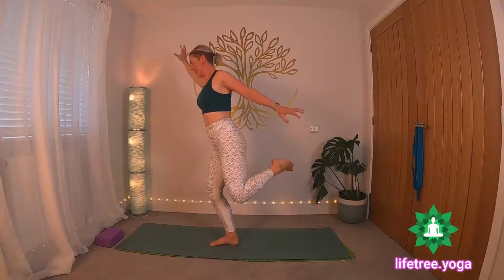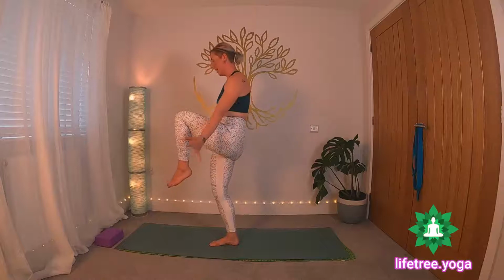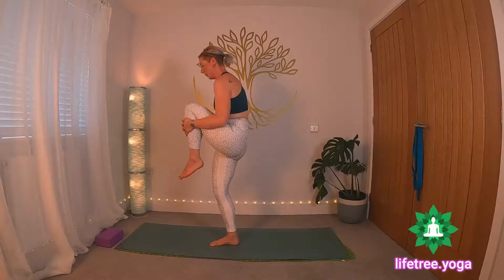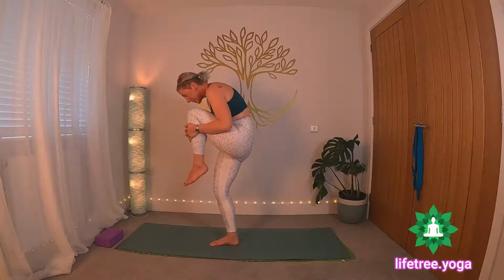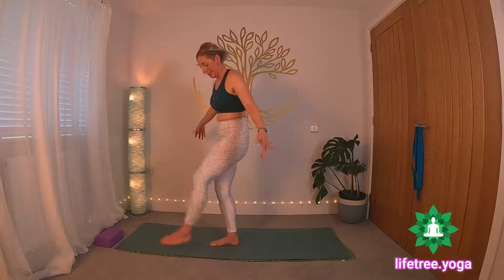Exhale, release the hands. Draw that knee through the body, keep the foot lifted. Interlace fingers over the shin. Hug that knee into the body. Nose comes to knee. Maybe a little kiss. Show yourself some love. Release that foot down to the mat.